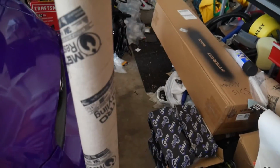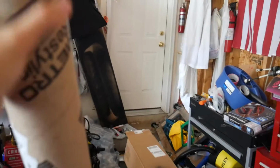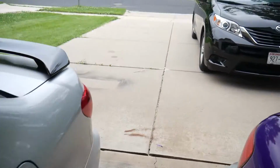But yeah, I've got this bit of wrap material. It's not as much wrap material as it was before, but it should be enough to complete the rear bumper and probably the rest of the fender flares. Yeah, let's just go ahead and unbox this. So I've taken the little packaging cover off so you can see that's the wrap. I'm gonna be removing the rear bumper to make it a bit easier to work with.